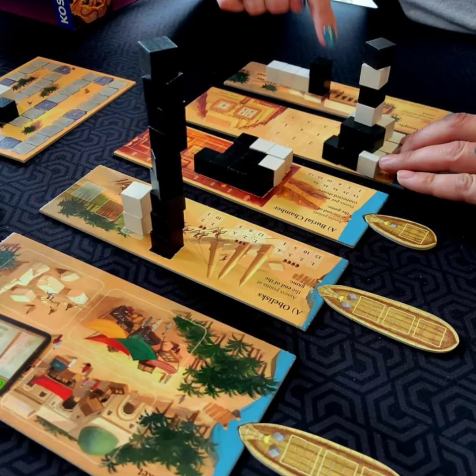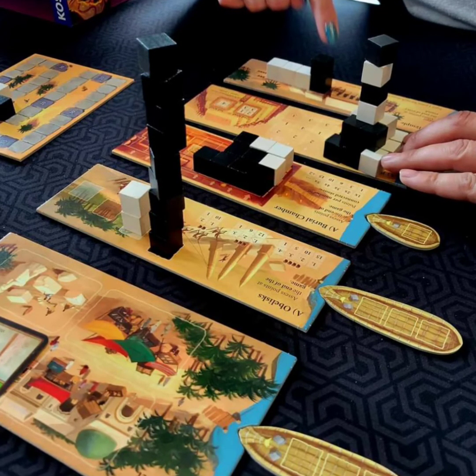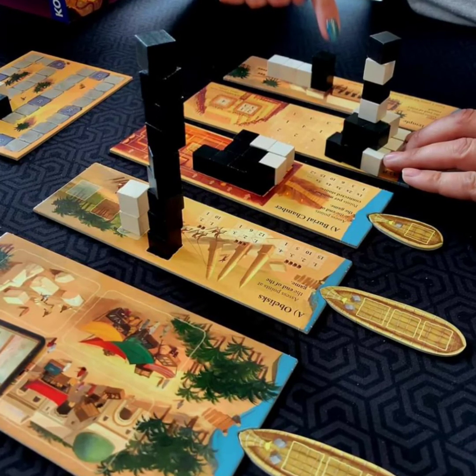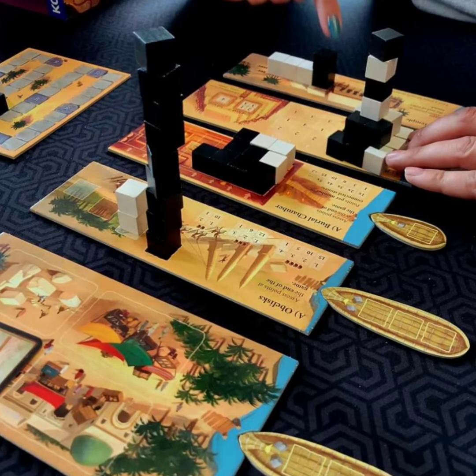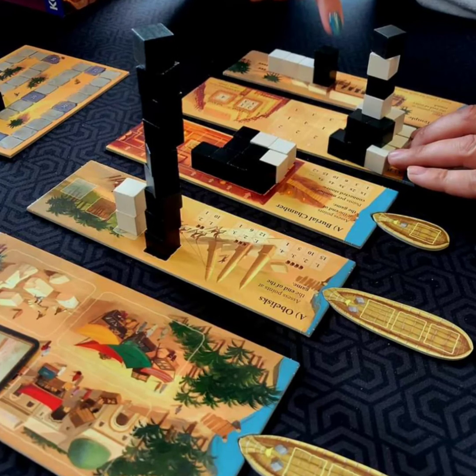And what you're doing is you're placing the tile and also the animal at the same time. It doesn't have to go on the tile you placed. You do start with a three-piece tile that has three animal options already. So you could put the little cardboard chip on one of those and then place your other tile around it.